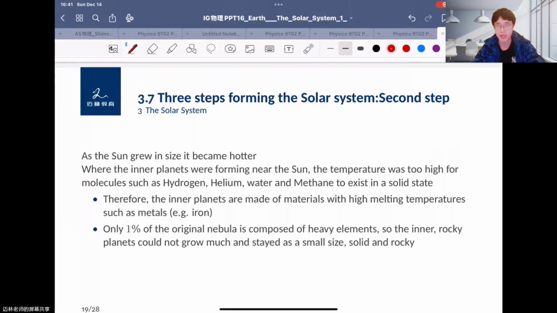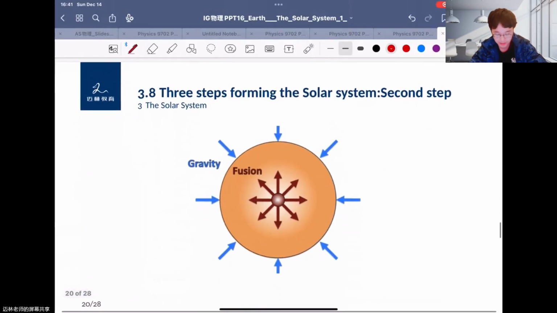Like fusion, just some very small, tiny particles like hydrogen and helium form together, and maybe two hydrogen, like hydrogen one, hydrogen two, form together, and you form the helium, right? Okay, so we can call this a fusion process. Okay, so after fusion, they become very stable and form together. And you can find that some energy is released from the fusion process. Okay, so it can release a very strong energy. Okay, so you can find this fusion.